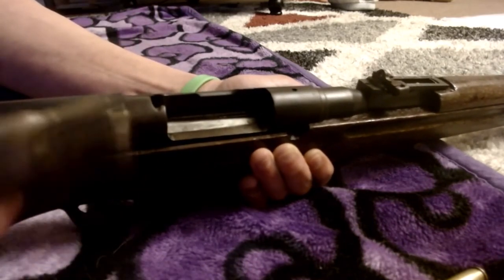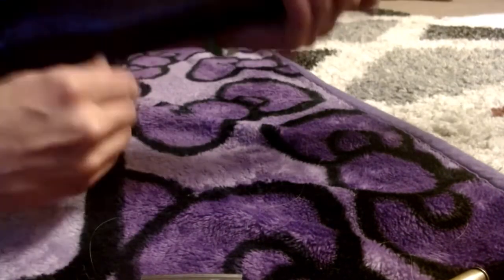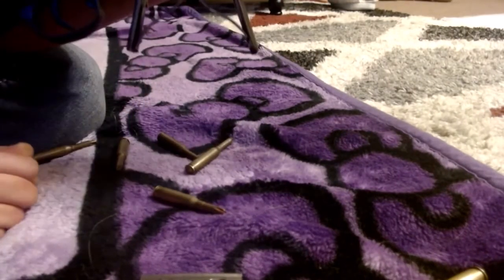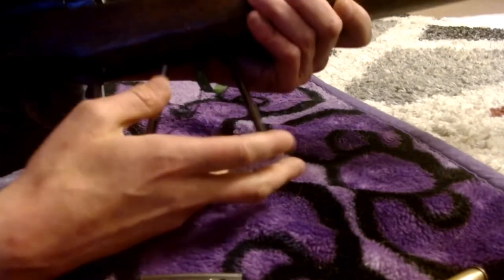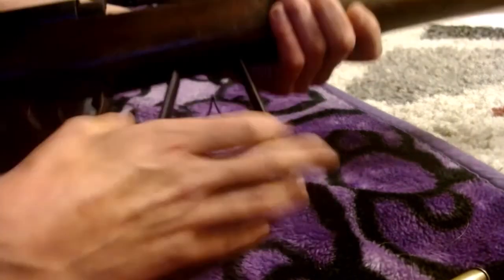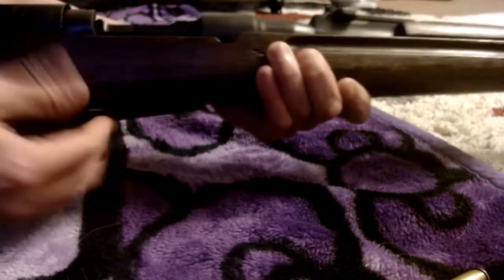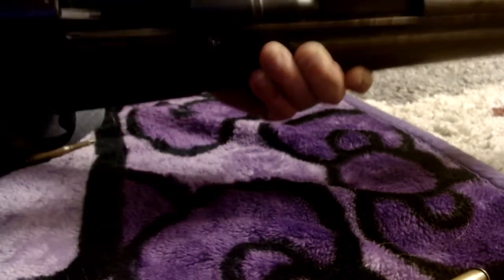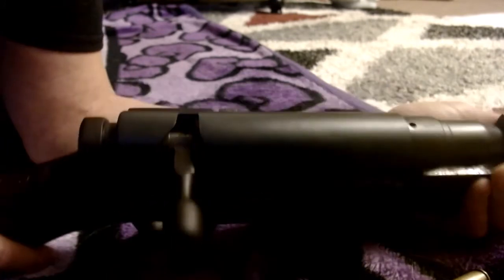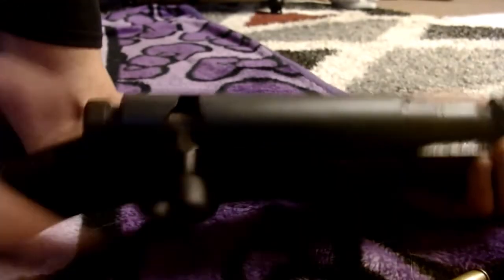It loads just like your typical combat rifle; the ejector works. These are hard to come by, which is why I'm showing this video — I've never seen the naval training rifle on YouTube. I'm sure there are people who collect these because they are rare. Even though it is a training variant, the bolt matches, but the firing pin has been replaced by a previous owner.